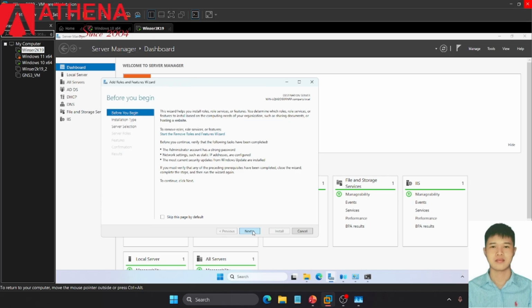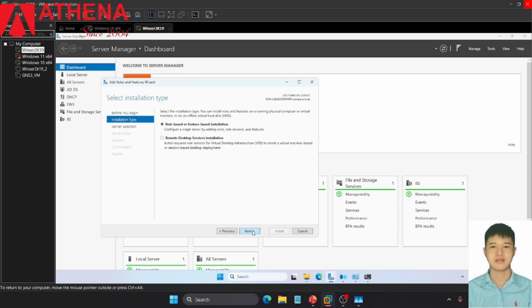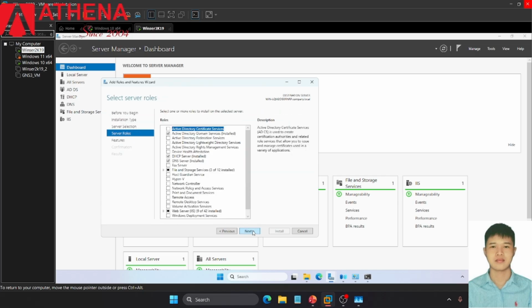Next, next, next, server, okay, and file and ISCSI service.